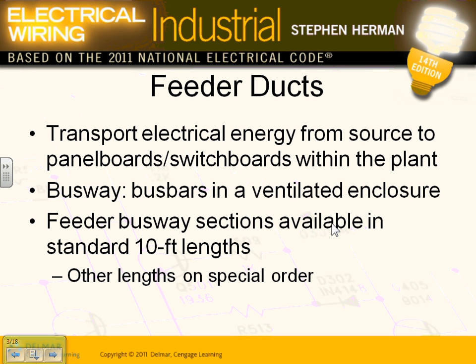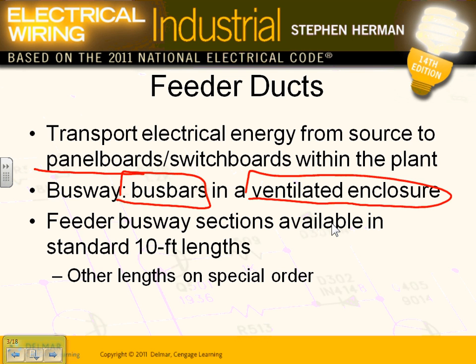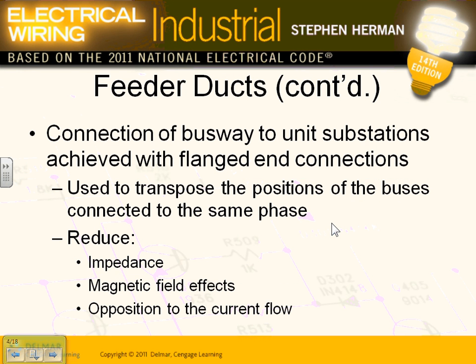I talked, guys, about where you use it: busways, taking power from point A to point B, replacing the panels. So basically, it replaces all the panels that you can imagine here. And what is a busway? A bunch of bus bars, copper or aluminum, inside a ventilated enclosure. You'll see a couple of pictures in a second. Typically 10-foot sections, but you can order them in more or less than that, if needed.